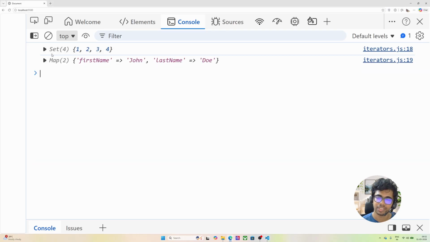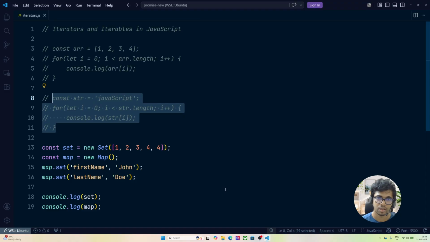You can see that the set has 4 elements and the map has 2 properties, first name and last name, first name having the value John and last name having the value Doe. So we cannot access each of the elements of the set and this map using a normal for loop because the implementation is different. There is no indexed access possible for these two data structures. This is the problem. Before iterators, there was no standard way to access the elements of a data structure sequentially.